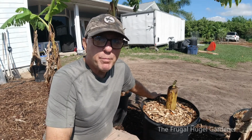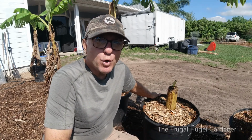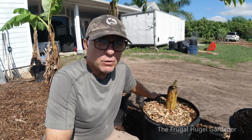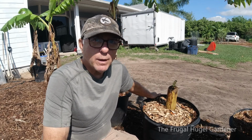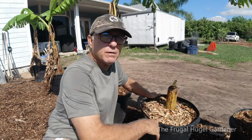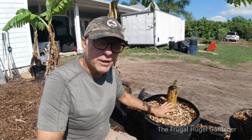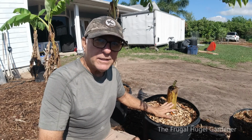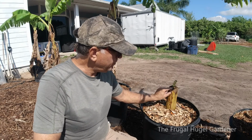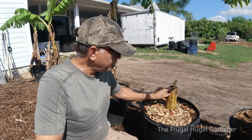Plus I got hydroponics inside, and I'm also gonna have koi. So there's a lot of things going on, but I always like to add something in because I see it when I'm walking in. Well, right over here is a plantain. I planted the corm just the other day. I had somebody in our group send it to me. So I planted the corm, and right over here, this first part of the rhizome is getting bigger.